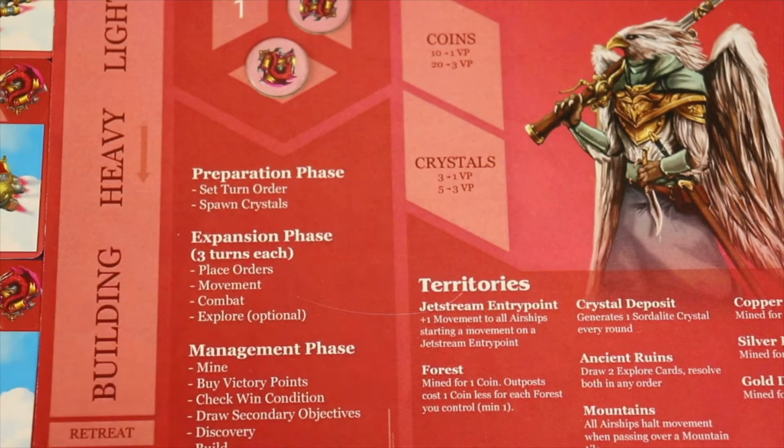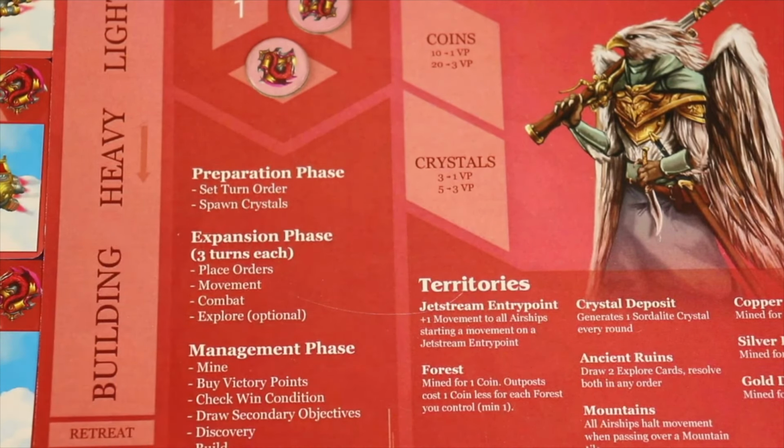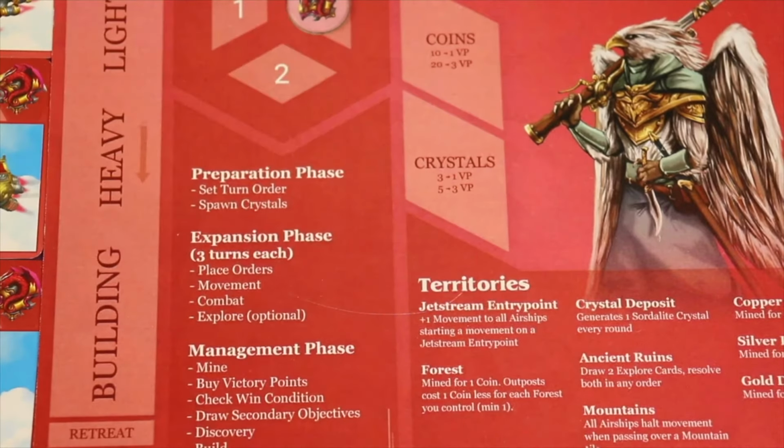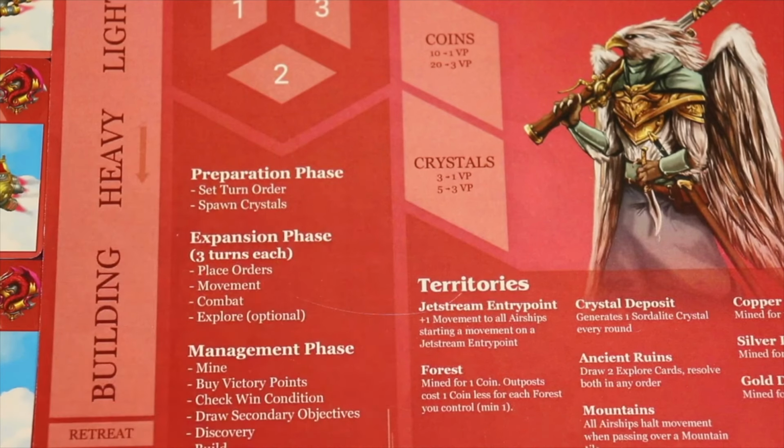Now turn order is really important in this game because we just placed our first order and went through this. Well, the next player in turn order is going to do their first order, and so on and so forth till it gets back to us. We'll do a second order, everybody else will do a second order, we'll do a third order. So everyone's going to do 3 turns in turn order. Then we're going to go to the management phase.